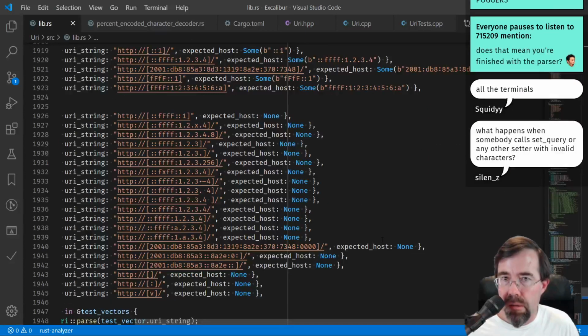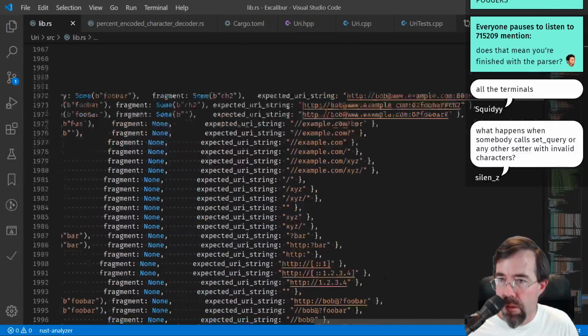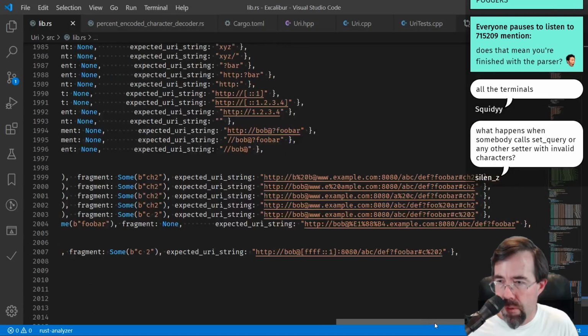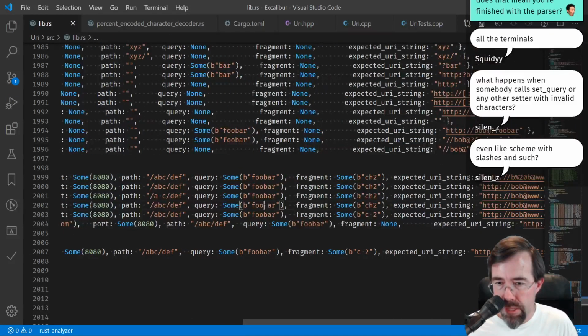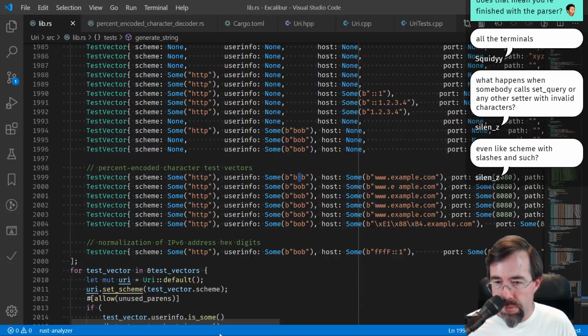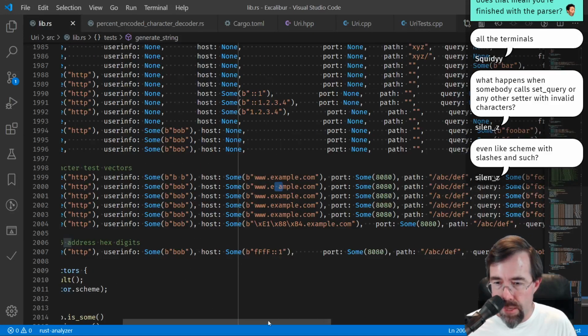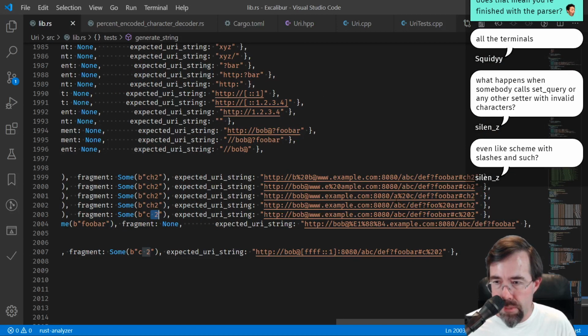Where did I do that? Is it here? I think I just played around with the space character, because the space character is not usually valid anywhere inside a URI. So this set of vectors here puts a space character in the user info, and then it tries to put it in the host name, and then it tries to put it in the path, and then in the query, and then in the fragment. And then in all the expected outputs, it's supposed to %encode that space everywhere.